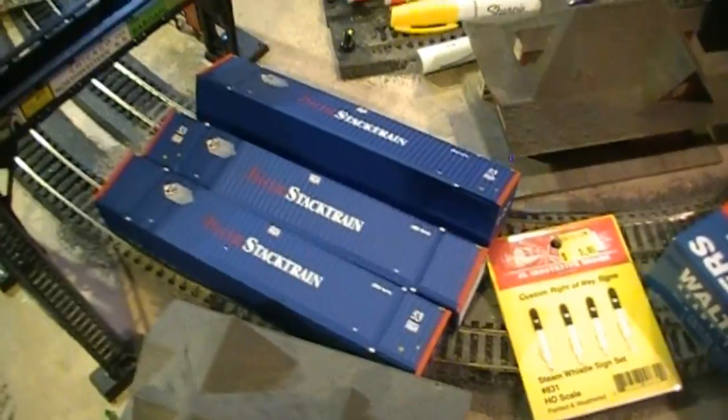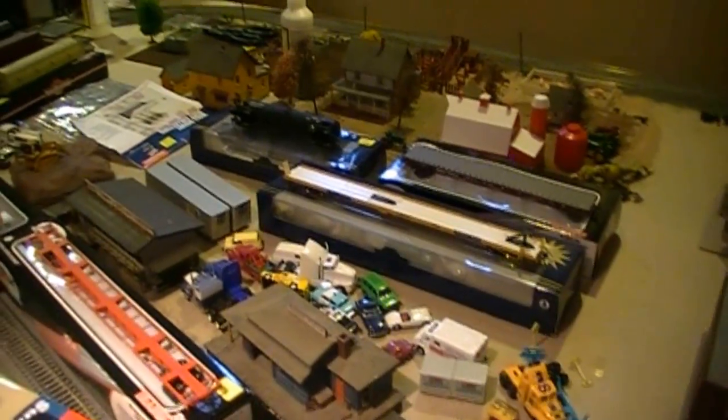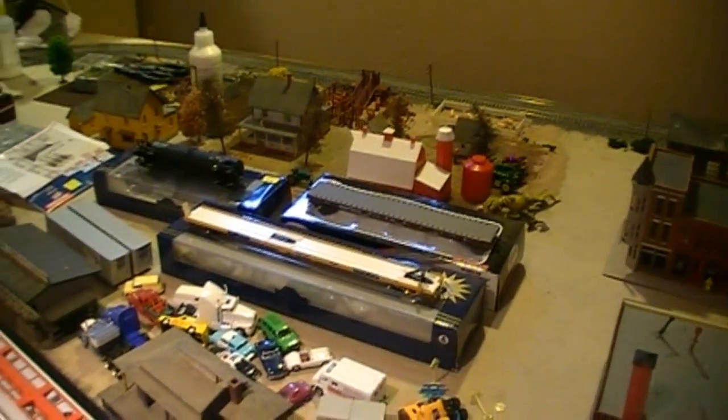Moving on, I'll do miscellaneous stuff now. Some of this stuff I bought with my own birthday money or Christmas money, and some of this I got with gift certificates that I got for my birthday or for Christmas. So I'll start off with these cars here.